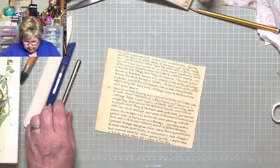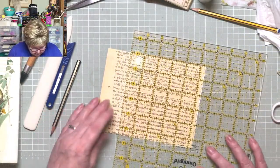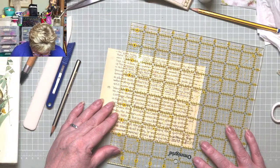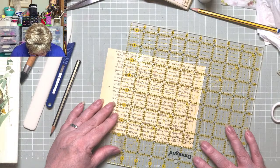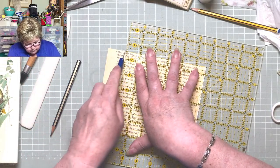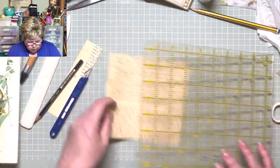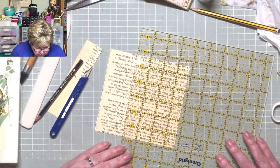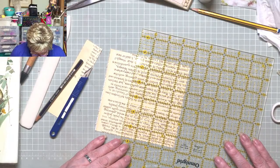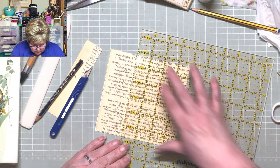So the one that I make as a demo is always going to be slightly different from the one that I do on the live, because usually I've used up what, you know, there's only one bit of whatever, and I will have used that on the demo piece or whatever. I've only got one thing of each. I'm making a mountain out of that, aren't I? What are you laughing at? You making a mountain out of it.